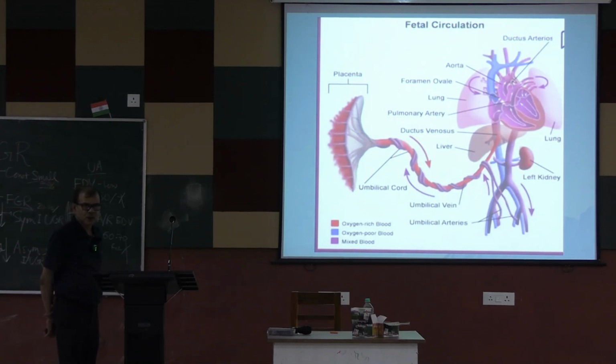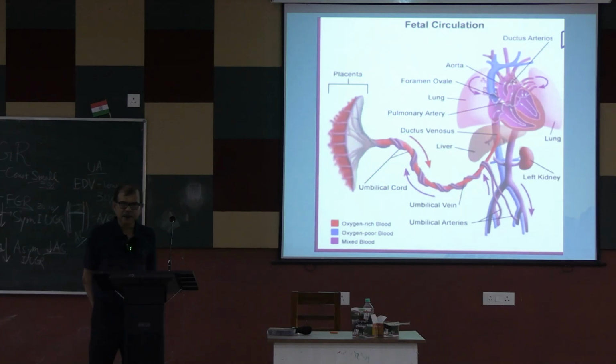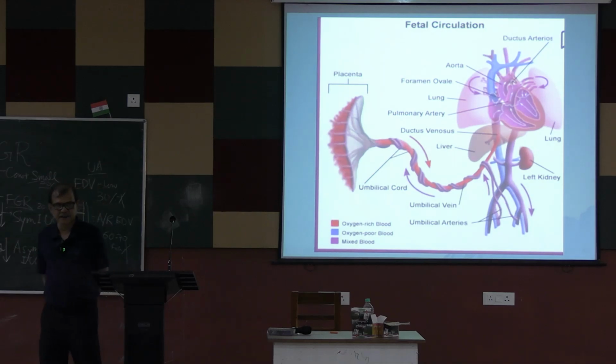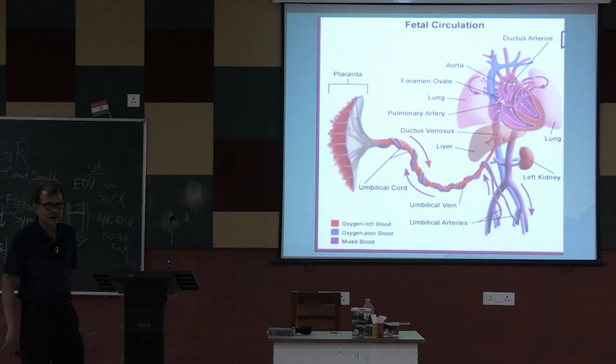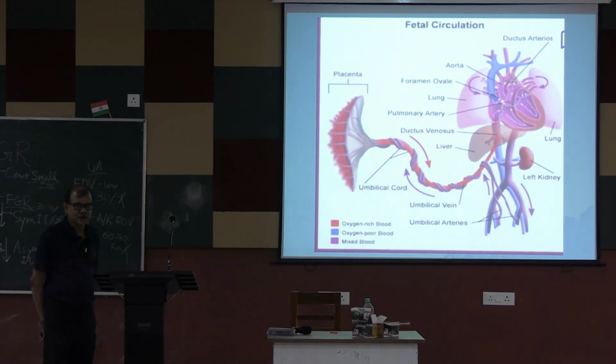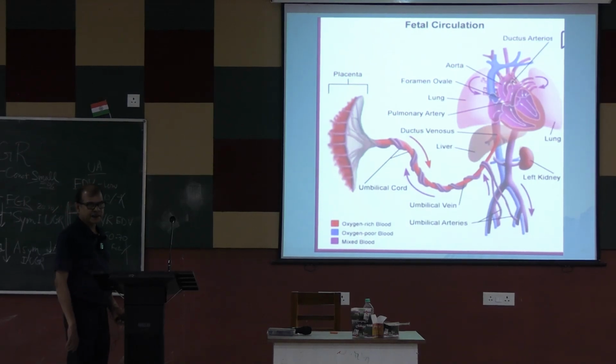Now the changes of the postnatal circulation are, first, a colossal fall in pulmonary vascular resistance associated with expansion of the lungs. Second, an increase in systemic vascular resistance. Third, elimination of the low resistance placental circulation. Fourth, an abrupt increase in the left atrial pressure that is translated into the functional closure of the foramen ovale. And fifth, the functional closure of the ductus arteriosus at about 12 hours following birth due to the increase in the systemic arterial oxygen tension.